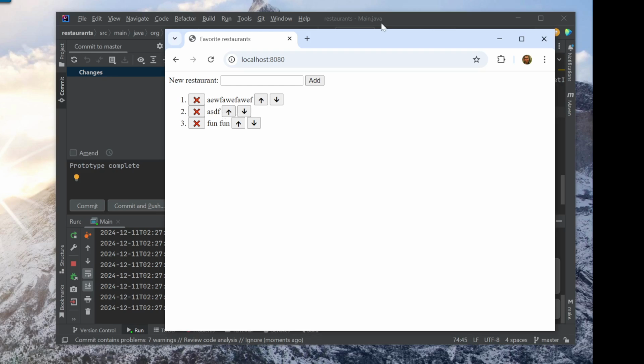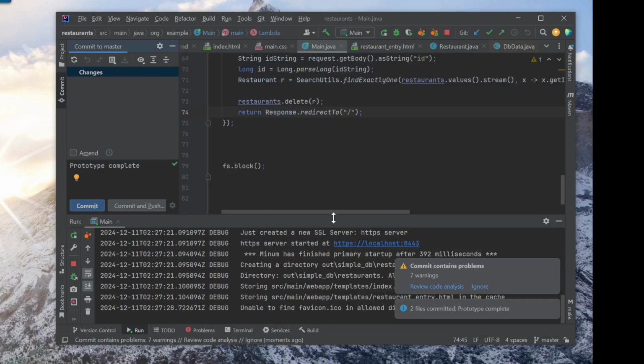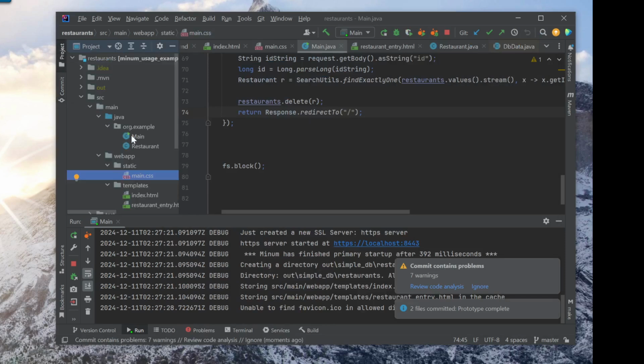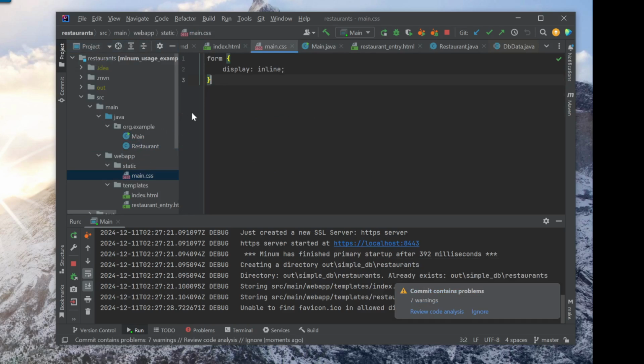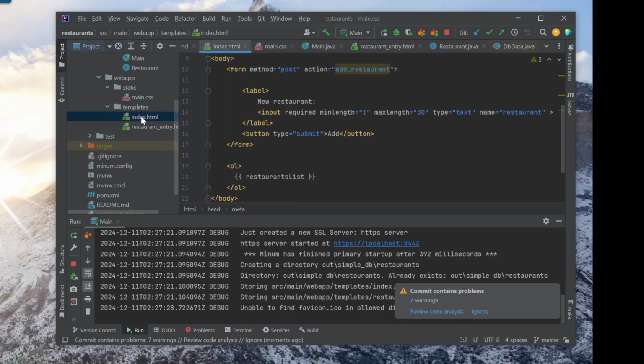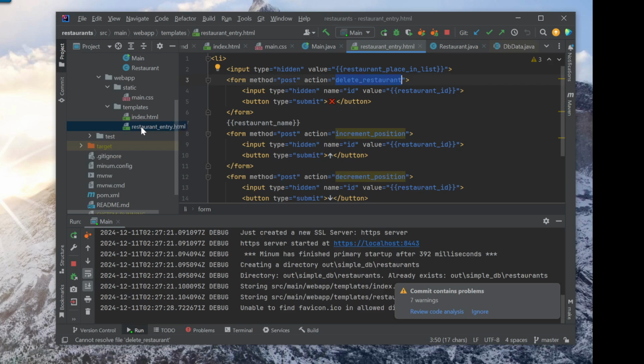But right now, there's really not a whole lot that we've built. We have a couple of files here of code. We've got a style sheet with 3 lines. We've got a couple of template files. That's basically it. So we're in a pretty good spot.